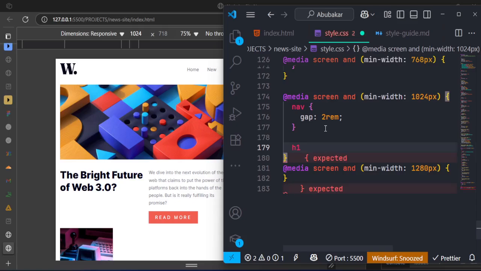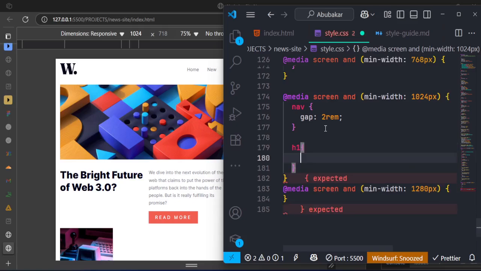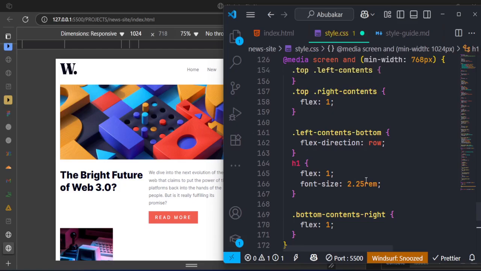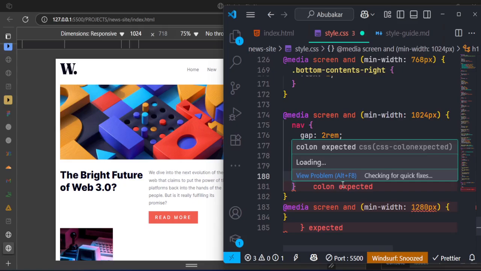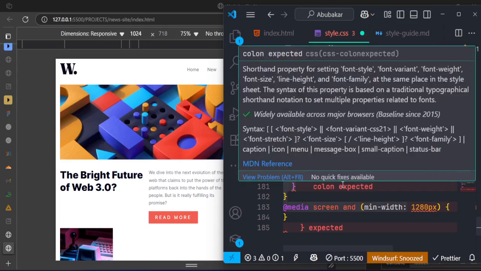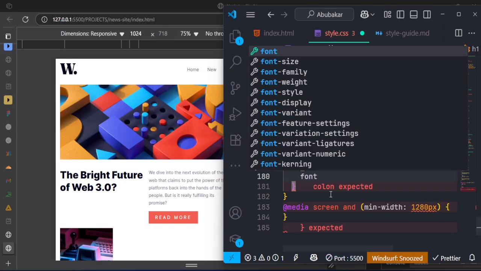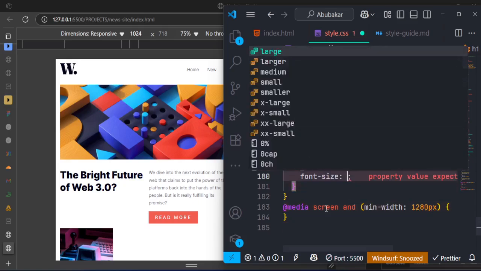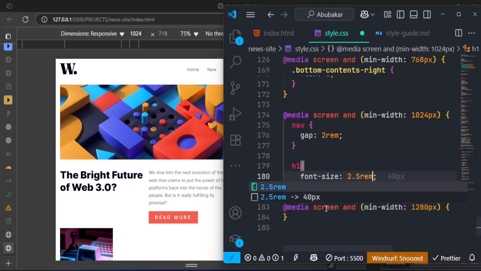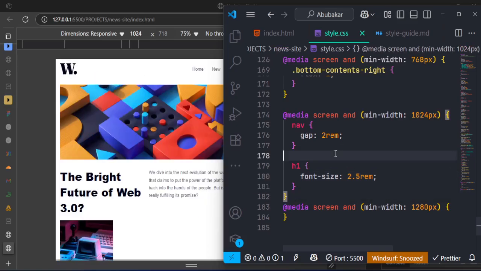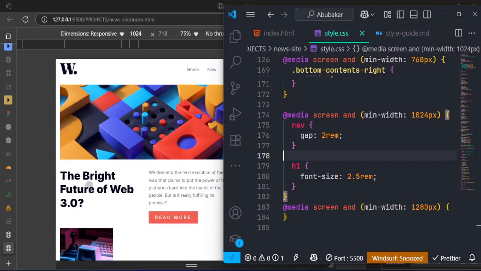So now on this big screen, instead of using that, what were we using on that line? We're using 2.25, but let's just use 2.5 once we get to a bigger screen. That's what you'll be doing. Every time, make sure that your design is okay. If it is okay, I'm going to leave it. If it's not, I'm going to increase the value a little bit until it looks perfect, the way we want. Yeah, and I think it's okay like this.